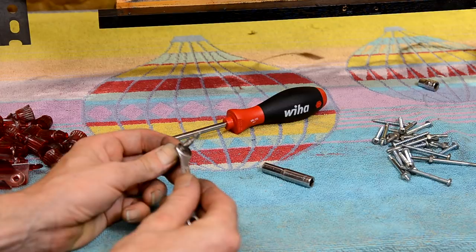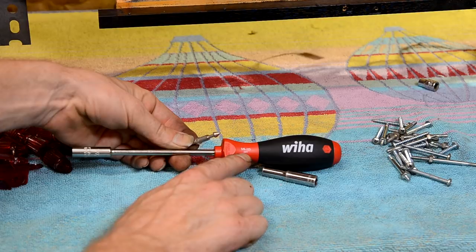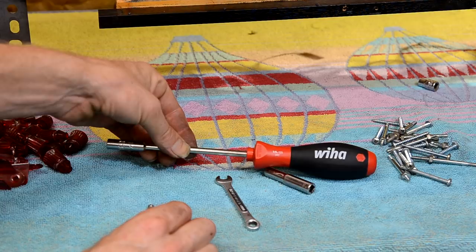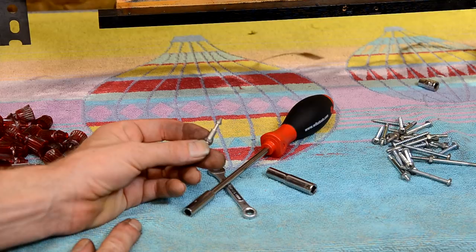So what I bought is this WIA quarter by 125. It's part number WIA number 341, and it's a deep quarter inch socket, and the post goes right in, and it works real good. So these WIA tools, they're a little expensive, but this one's well worth getting. Once again, quarter inch WIA, part number 341, works really good for these posts that are used for the center post, and they're also used in various other spots on a lot of games.